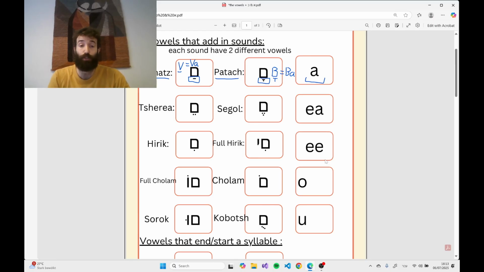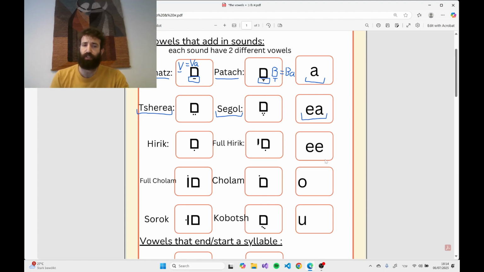You might ask yourself, why do we need sets of vowels for each sound? And the reason is mainly historical. So for simplicity's sake, for us modern day readers, it doesn't matter. When we see the minus or the plus sign, we know that we need to use the a sound. When we see two dots next to each other or a third dot creating a triangle, we know that we need another one, and so on and so on. Let's continue. The tsere or the segol will give us this e sound.